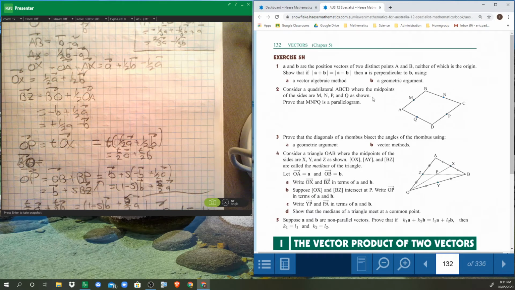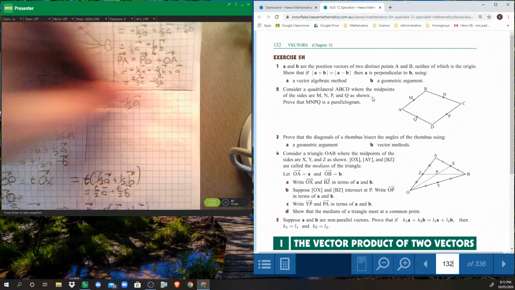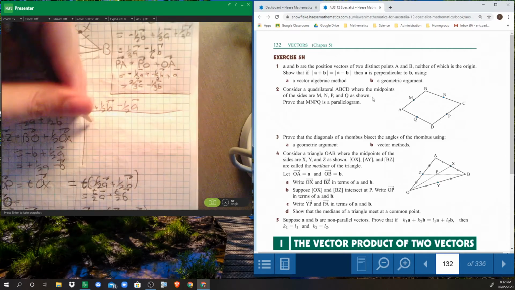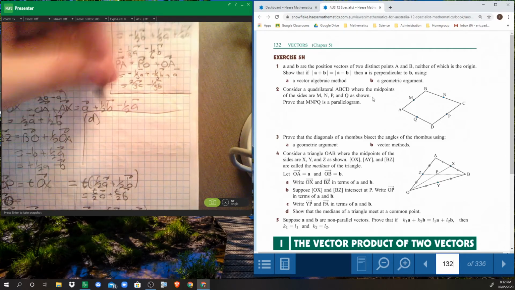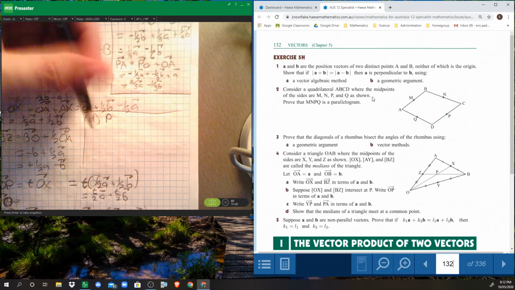We have, sure, the medians of the triangle meet at the common point. I thought we just did that. So we just proved that. I think you can prove that. Well, we've actually proved that. Okay, so let's just think through to see if we've actually proved part D already. Okay, we've shown that P. Well, actually, yeah, we have.